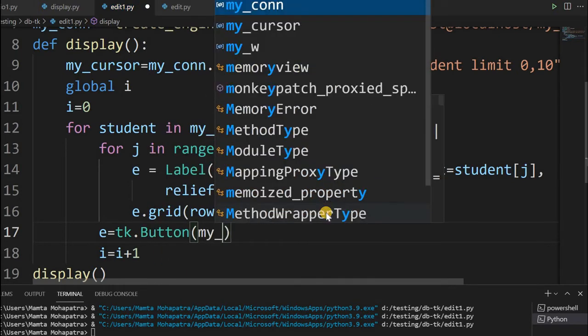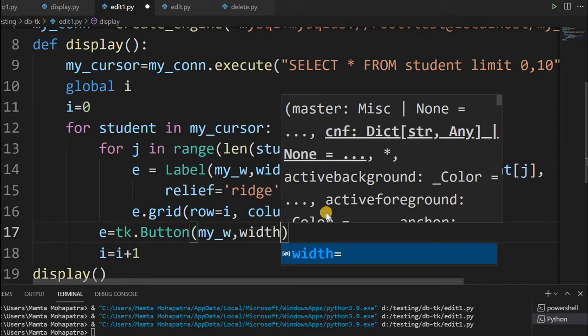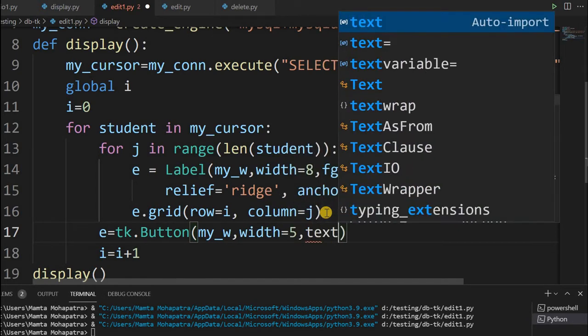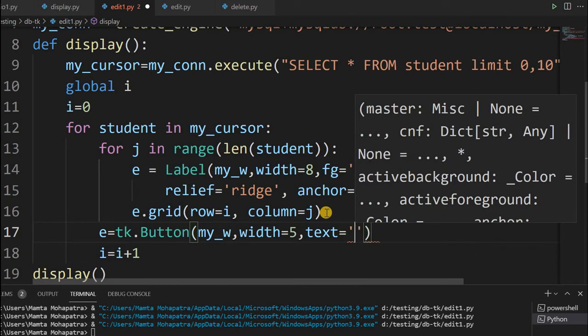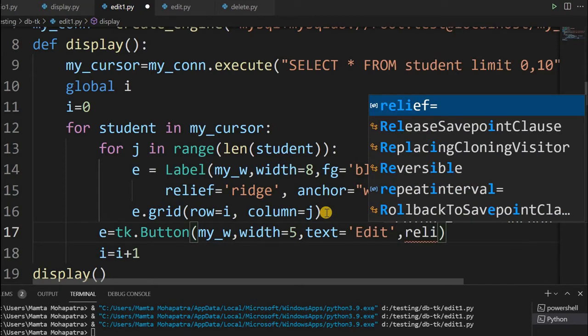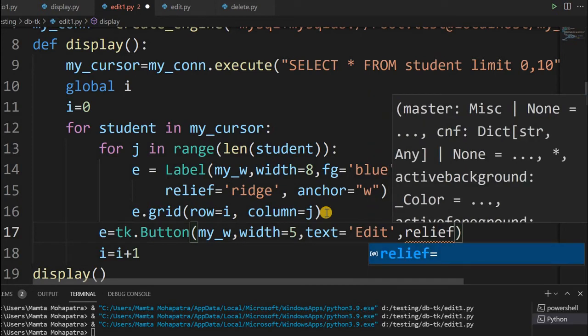My window is my parent window, my w. I am giving width equal to 5. Then text is whatever text I want to write here. I am writing edit. Now I am giving some layout to this. Relief means the edges, how they will look.